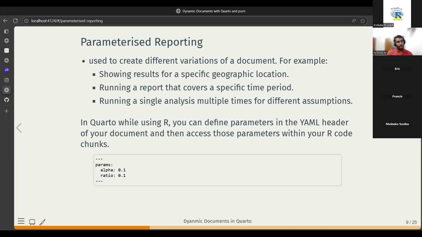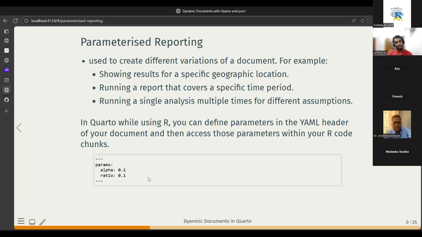Okay. So maybe you need multiple features also. Like I said, right now it was only about geographic location, but you can add one more dimension, a particular time period. So you have two combinations, year and geographic location, say 1951 Kerala and say 2020 Kerala. Even if you're doing two time periods and 28 states, without parameterized reporting you might need to write around 56 documents, which is time consuming, error prone, and not scalable. So parameterized reporting helps you accomplish all this, and I'll try to demo that a couple of minutes later.